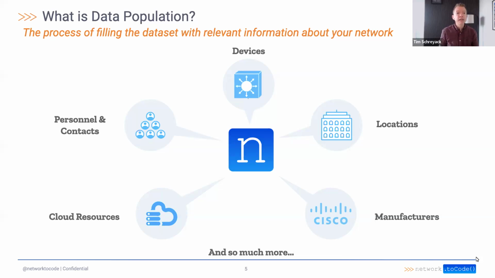So Nautobot really has a very large capability of what it's able to track and fill. We want to make sure that's clear: it isn't just about devices. It's about all the things that you manage in your environment that you use for your day-to-day network management activities that can be tracked, monitored, and consumed within Nautobot.